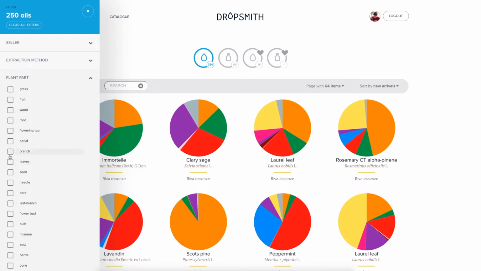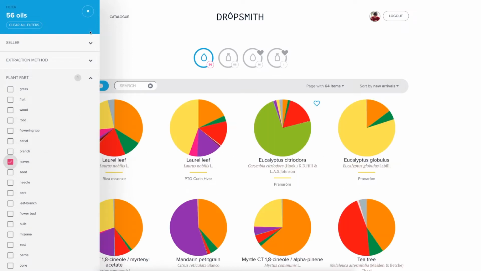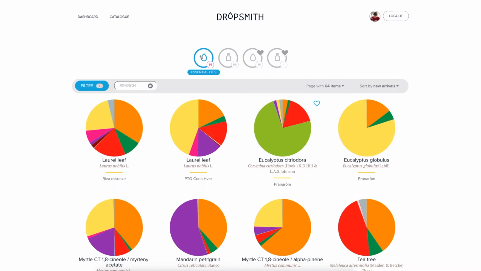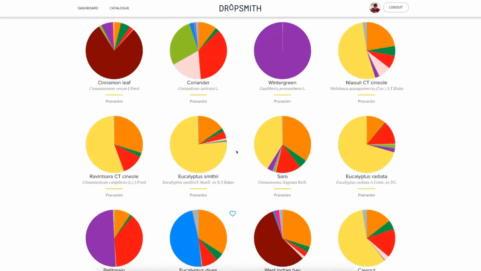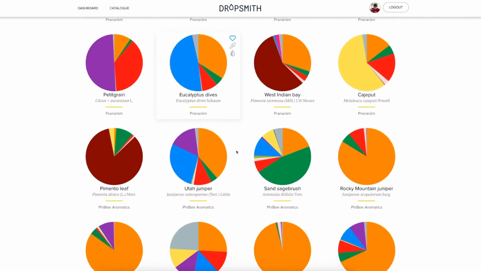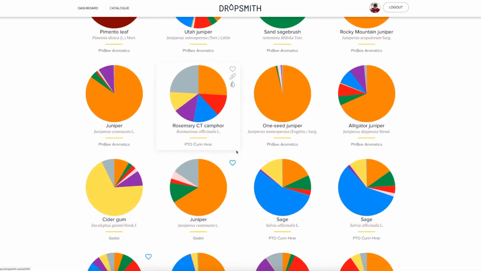So for example, we can click on, let's say, leaves. And if I apply the filter, it will show me all the essential oils in our database that are extracted or distilled from leaves.